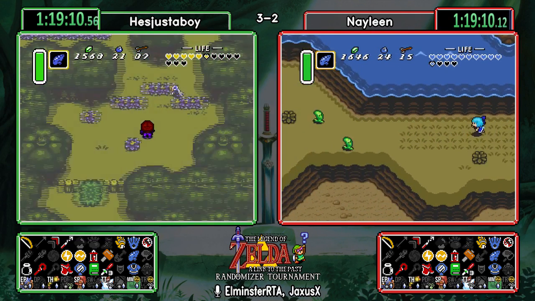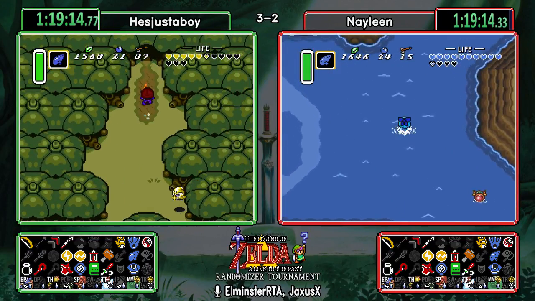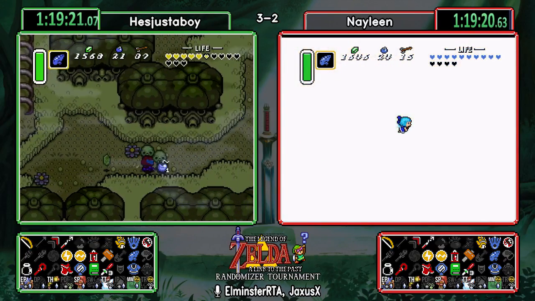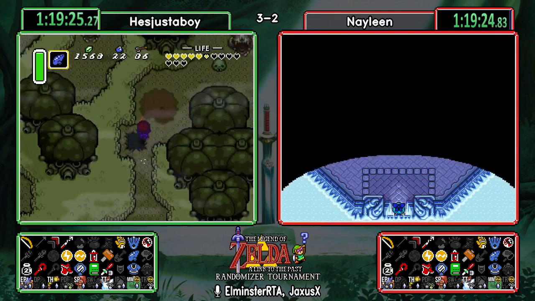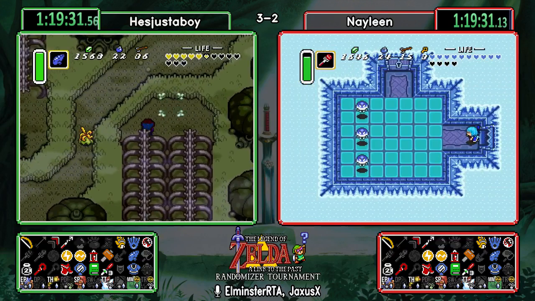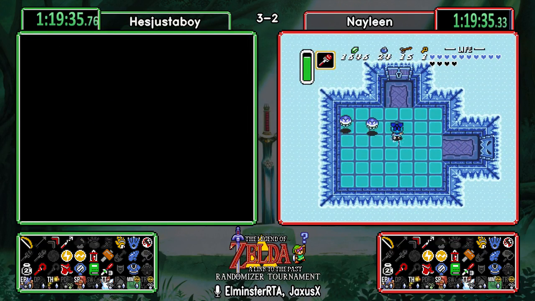He's Just a Boy is going to be heading to Skull Woods. NayIeen is going to be headed to Ice Palace. This is actually probably the thing I wanted to see most. It was like the biggest chance of getting a close race here. Well, you got your wish. Whew! Wow, this has got me on my edge. This is exciting.